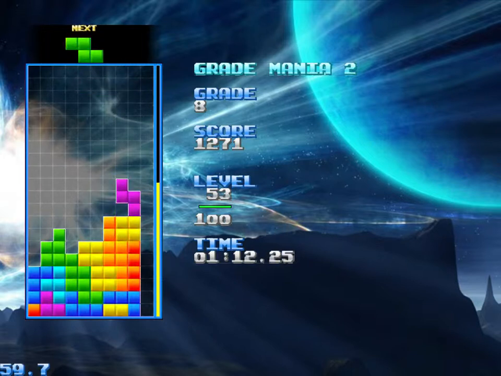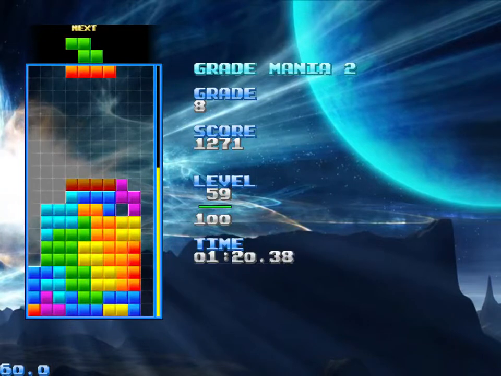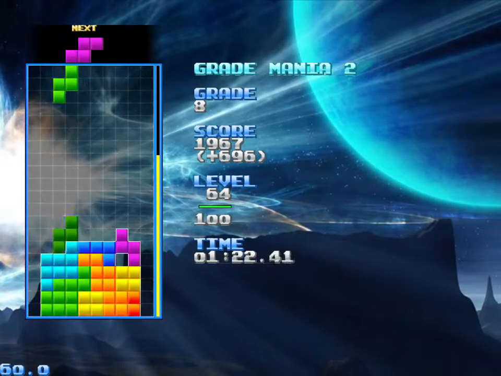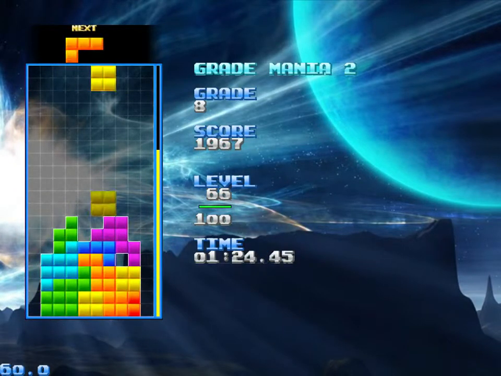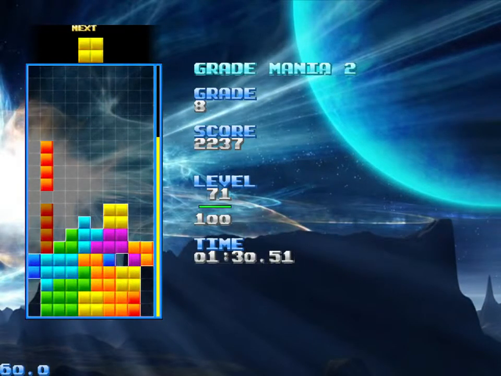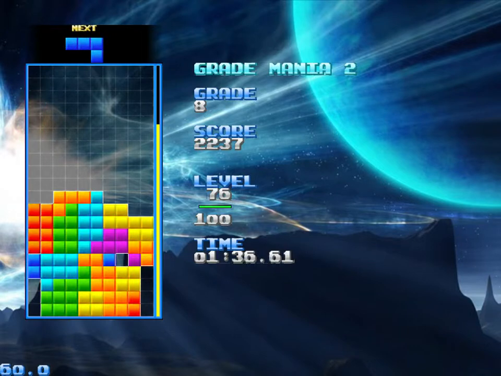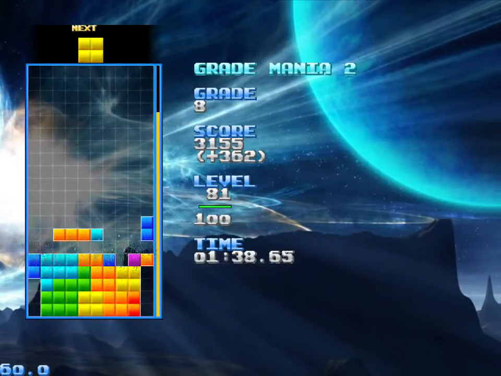See, now I don't have a good place for that pink piece. I hope it's pink, because I'm colorblind. Take that Tetris. So now we have holes down both sides, which is not ideal, but maybe we'll be able to do something with it. That was the absolute worst position for that long piece.